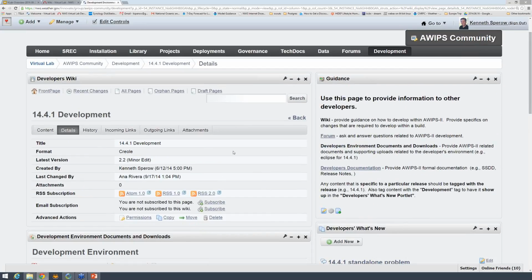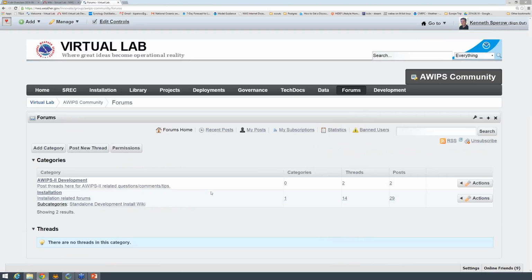Subscriptions also apply in terms of the forums. You can go into the forums, and within your communities, you can create different categories. You can structure it however you'd like. That gives members of your community the ability to go in and subscribe to only those areas that they find of interest. And then they're going to get email notifications. With the forums, you get emails if you've subscribed to it, and then you can actually respond to those threads via email and have those then get posted back into your forum within your community.